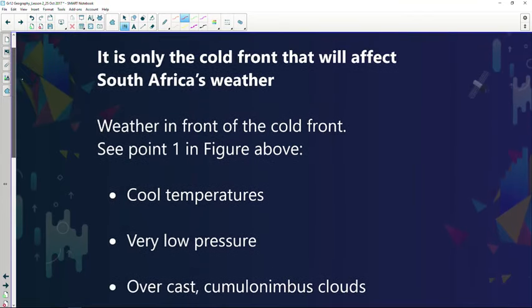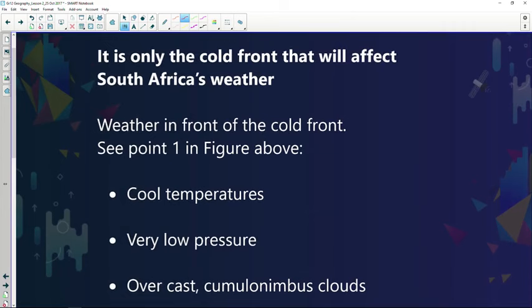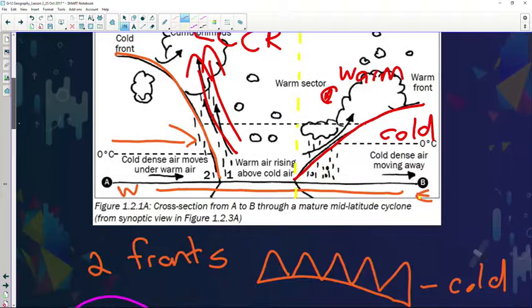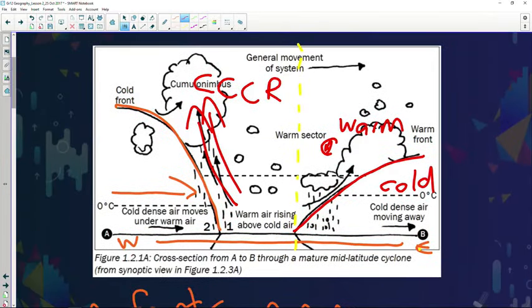And as soon as all this warm air has been uplifted, what's left? Only cold air. If you go back to the weather, now it's a very low pressure. The simple reason why it's a low pressure system, if we go back to our previous diagram, is because look what's happening over here. Air is being forced to rise. Now, in the previous episode, we looked at the low pressure. What is the low pressure? It's rising air because of warm conditions, or because the air is being forced to rise.